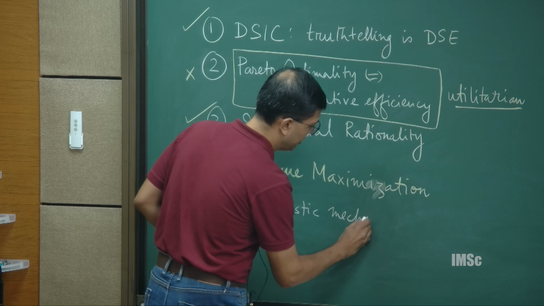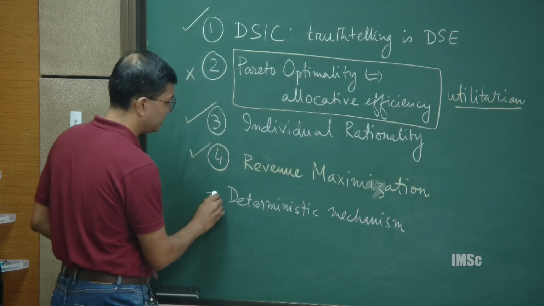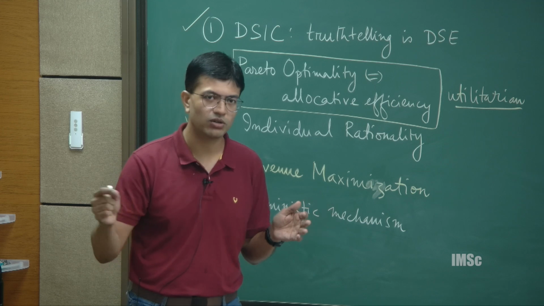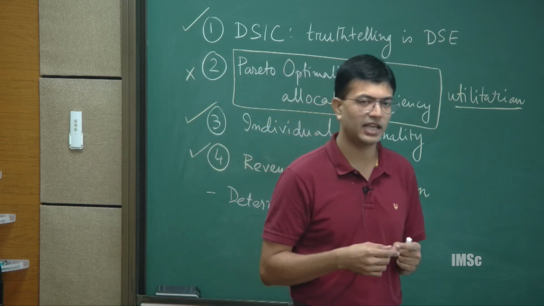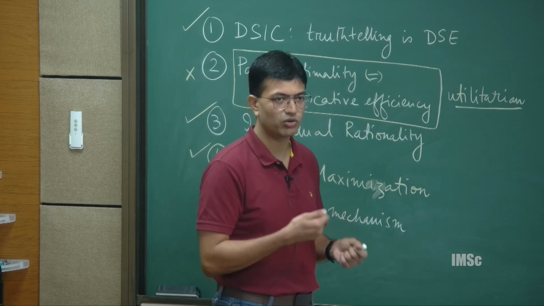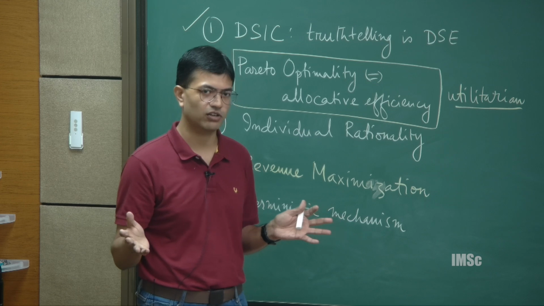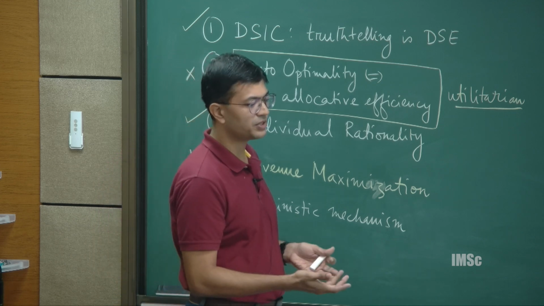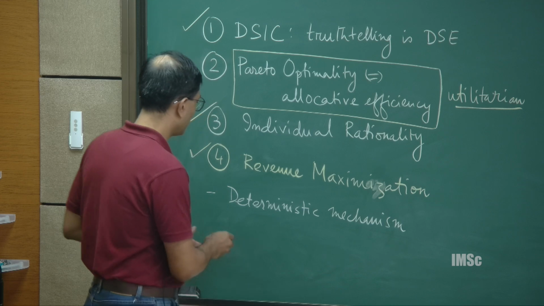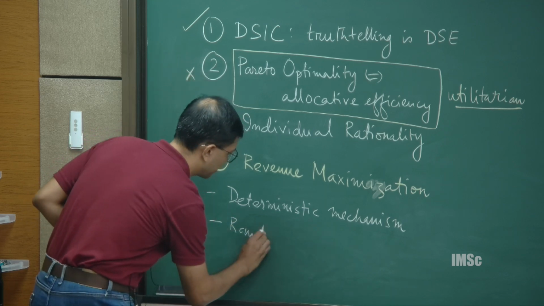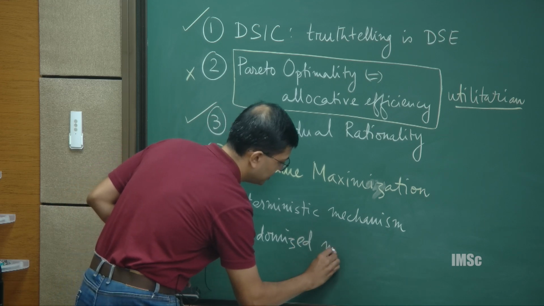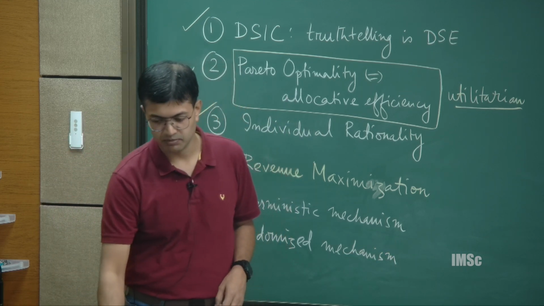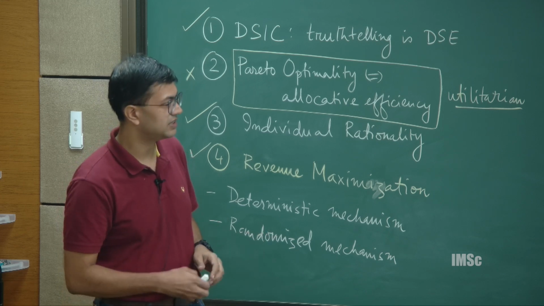Today I will define the randomized version. For a deterministic mechanism, recall that for single object allocation we had a vector a1 to an, and each of these can take binary values 0 or 1; that is, you either give the entire item to that agent or do not give it at all. But there could be a randomization policy where I can say probabilistically that, let us say, with 70% probability I give it to agent 1 and 30% probability I give it to agent 2. Those are the things we are going to look at. A randomized mechanism essentially increases the class of mechanisms. Of course, deterministic is a special case of that, but we want to see what we can say about such randomized mechanisms.